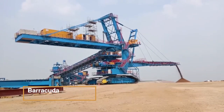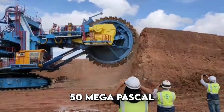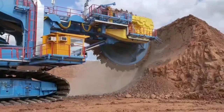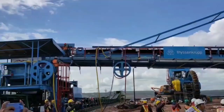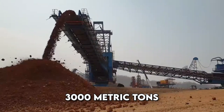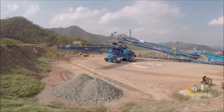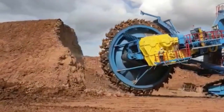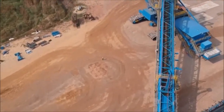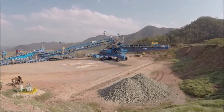Barracuda is a new generation of compact bucket-wheel excavators which can handle hard materials with compressive strengths up to 50 megapascal, promoting safety and environmental protection. They work in various materials, including coal, limestone, and frozen materials, while adroitly removing overburden layers. Special bucket and tooth designs were created to meet the demands of these tough conditions. With higher throughputs of over 3,000 metric tons per hour, this machine combines extraction and loading processes, eliminating hazardous blasting and reducing operating costs and CO2 emissions. Its innovative technology reflects a shift from digging to cutting in the extraction process, making mining operations more eco-friendly. The system consists of the Barracuda C-cellular rotary valve excavator, a belt wagon, a conveyor system, and a spreader.